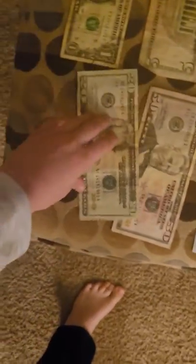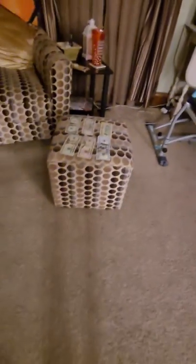Today, we're doing bottle flips from $1 to $100. Let's see how much I can land and how much I can get. Hopefully I get over $200, you know? Let's see what the most you can get is. $186 is the most you can get. So there's a $1 bill, $5, $10, $20, $50, then we'll go up to a $100 bill, okay? So let's see if I can land bottle flips or trust the water bottle, you know?